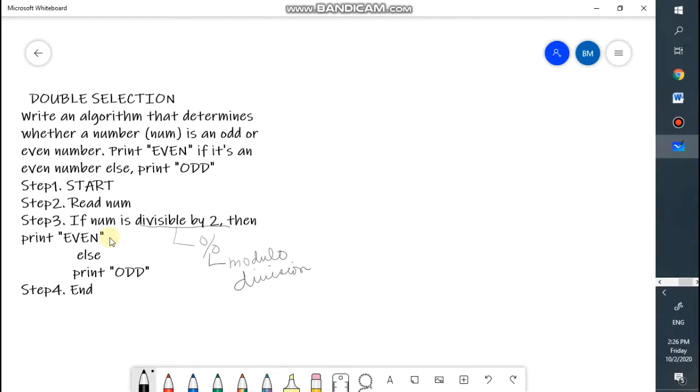For example, x is equal to 5 modulo 2. So, 5 modulo 2 is 1. Definitely, 5 is an odd number because you can't divide it exactly by 2. 1 is the remainder.